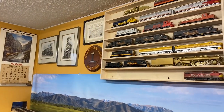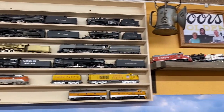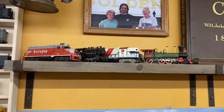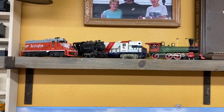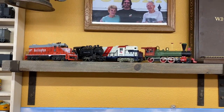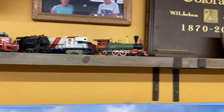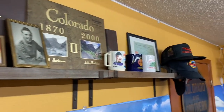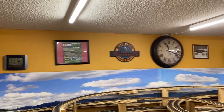Just one last thing — I'll pan across the room and show some things from my past history as well as my collection. This collection here is actually the first trains I ever had when I was probably three or four years old. The original ones are gone, but I was able to locate and purchase the exact copies on eBay. I also have an assortment of lanterns as well as other artifacts.